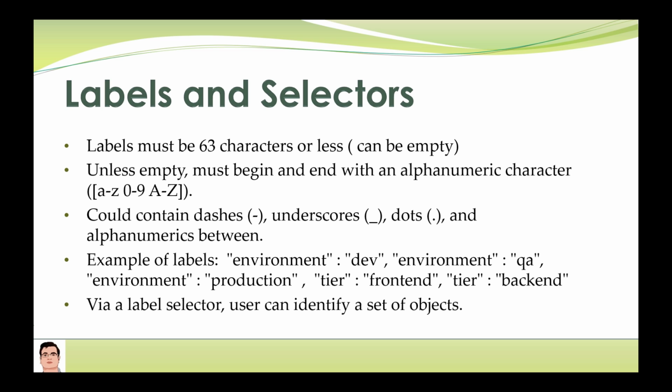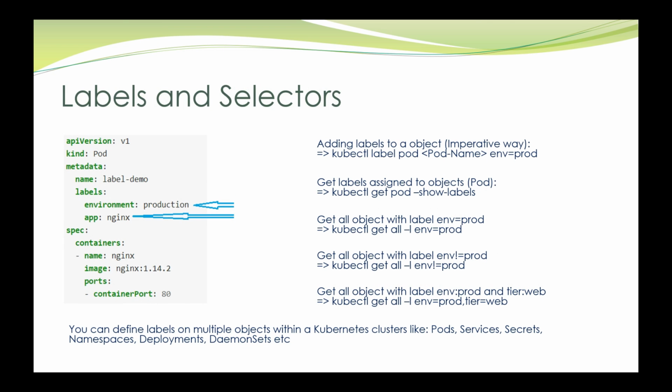This is why I love label selectors: the user can identify a set of objects. The selector will be used to filter those objects on the basis of the labels you defined. We are going to look into this in the lab session: what the other ways are to define the objects, if we missed one how we add it, and how we query by using the selector in the environment. We will see all those things in the lab sections.